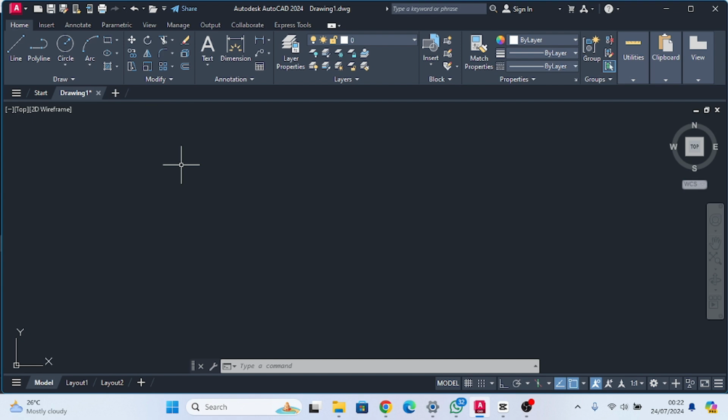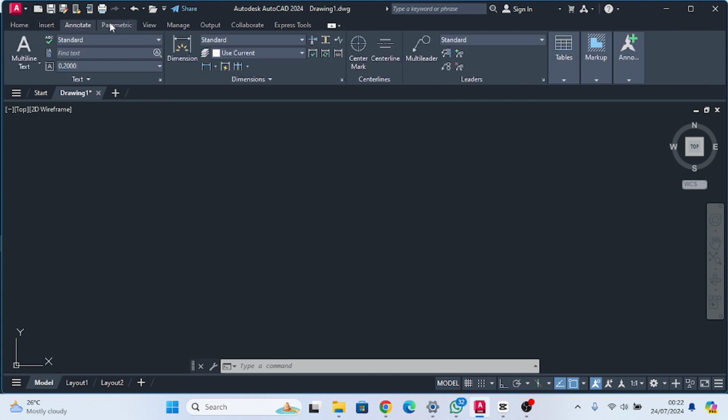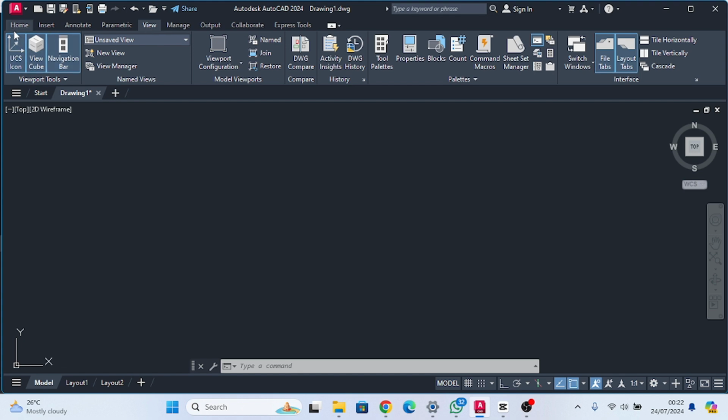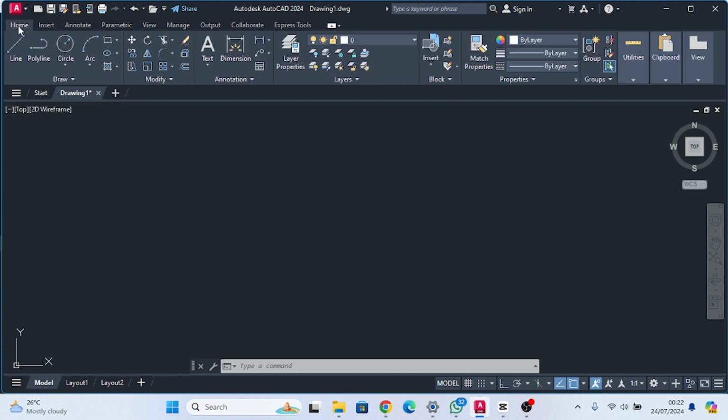The first thing to be done is to navigate to this line command. Go to the Home tab, because there are different tabs here. You have several tabs, but where we are expected to go is the Home tab.